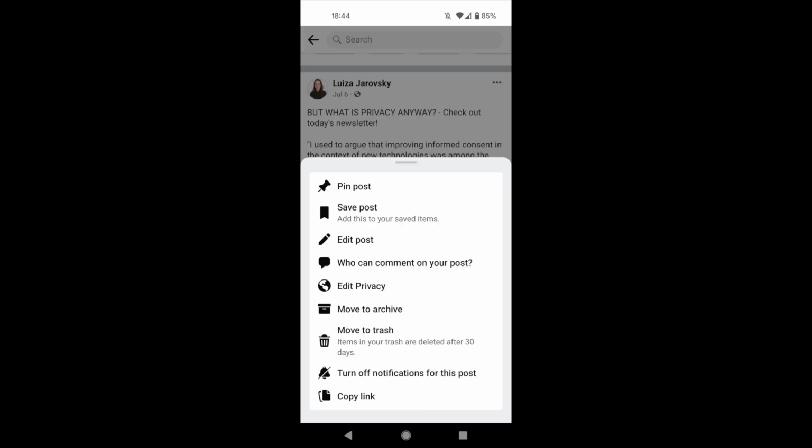Next, I want to make a general comment about how difficult it is to delete things. So let's say you want to delete a post. You have to click on the button, move the item to the trash, and then the item will be for 30 days in the trash. I don't know the reasoning behind this, but it's a bit strange. Why can't I just delete now? I don't want it to stay 30 days in the trash.